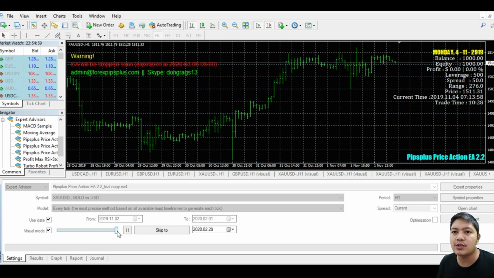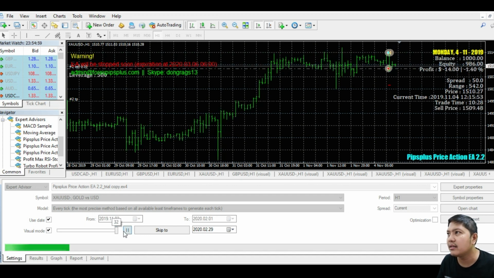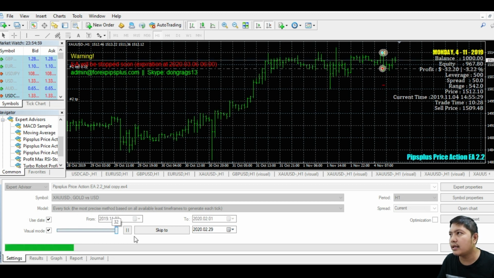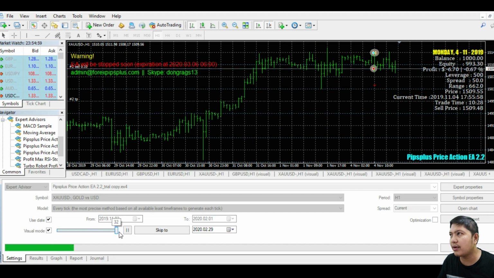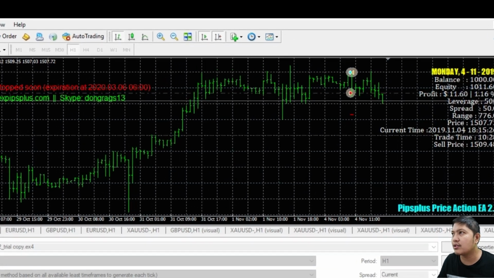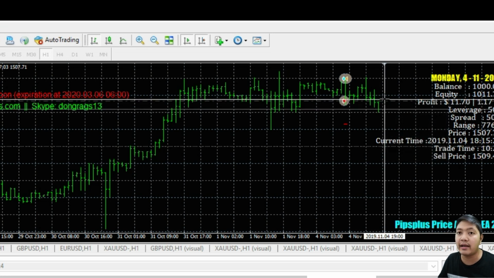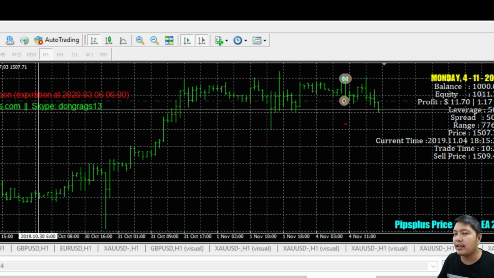Okay guys, so in gold as well is the same thing. You just need to add in another zero from there, and then you can see the moment that it opens up a trade, right? So it's already opened up a trade here, and then okay, look at that. It also covered the trailing profit. So you can see the trailing profit here, right? Okay, so it's already closed. You see, it's already changed the SL to become your TP here from the entry point, right?